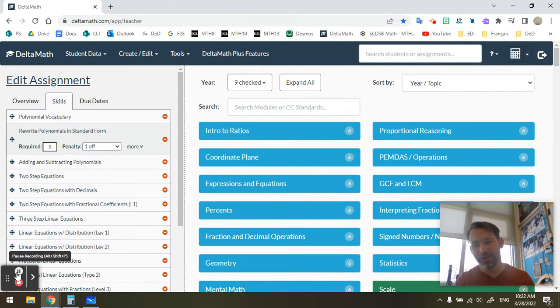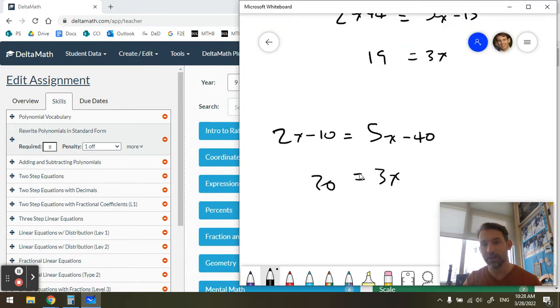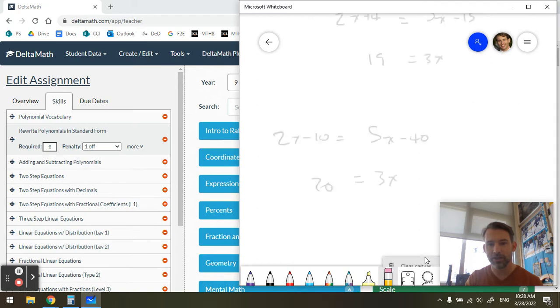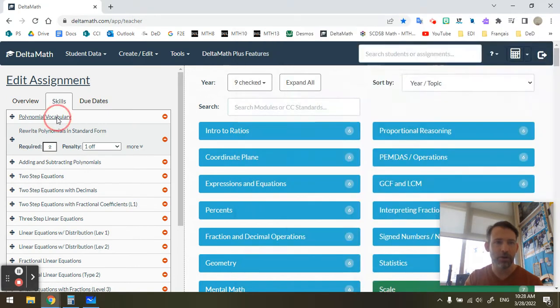All right, team, so let's carry on here. One thing I should point out is when you have your D2L going, oh my goodness. So as I was saying, when you set up to do your Delta Math, you want to have a calculator handy and some scratch paper handy. So I have my scratch paper over here. Let's clear that and I'll show you some fresh questions. We're going to go through line by line.